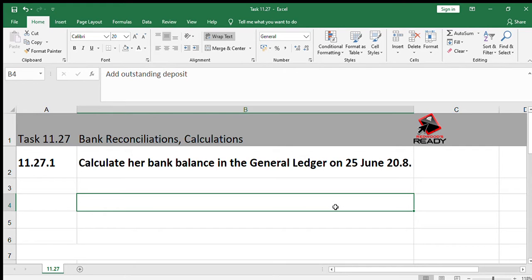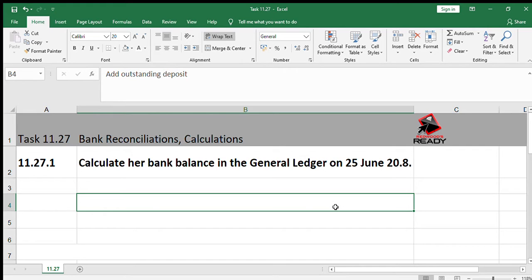She received her bank statement dated 25th June. Her month-end balance was 14,550 credit as reflected on the statement. Remember, a credit balance on the bank statement indicates that it's a favorable bank balance. She made comparisons with her cash journals and discovered that a deposit of $980, which she made on the 24th of June, does not appear on the bank statement. She also noted that one check for $530 is not reflected on the statement.